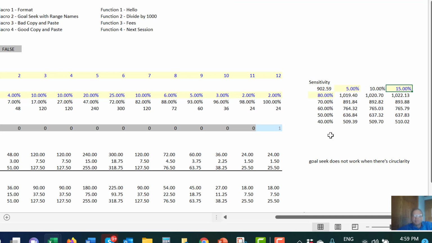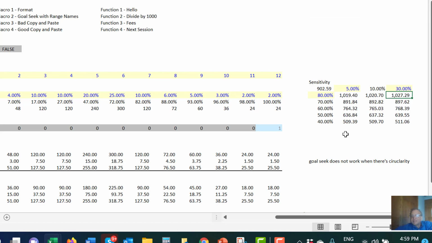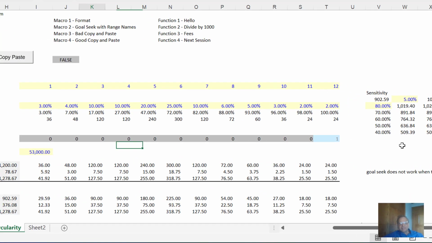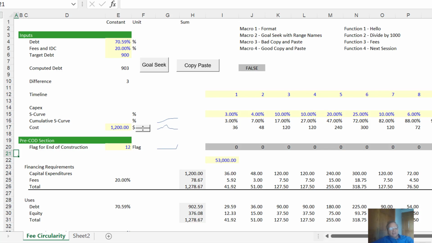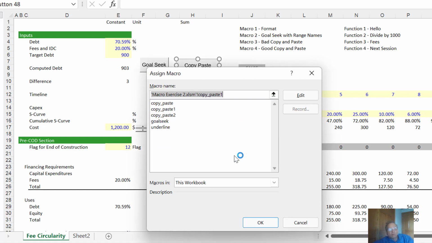And if the fees go up to 30%, then again I have to press this thing, because you can see that we're getting the effect of everything. Okay, now let's do it right and close the video, and then we're going to do this for a more complicated item.